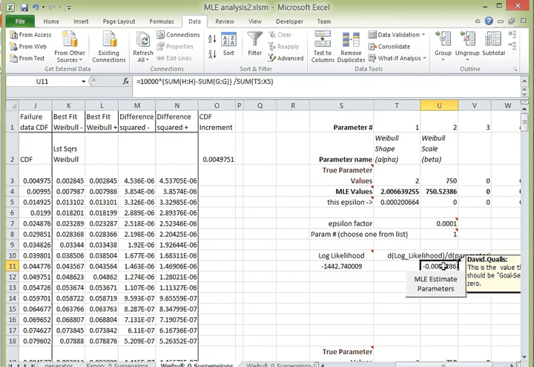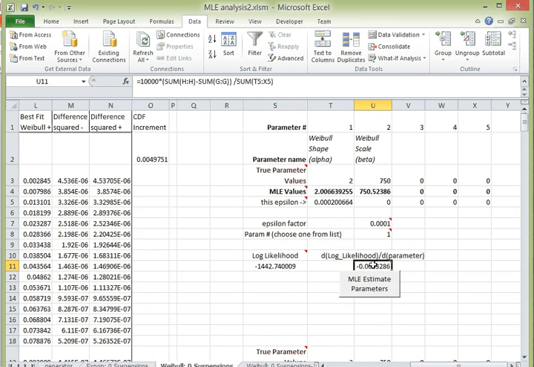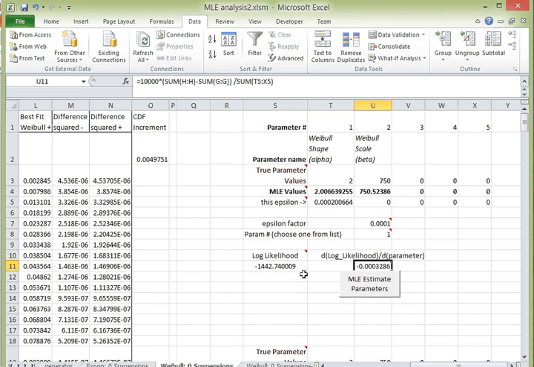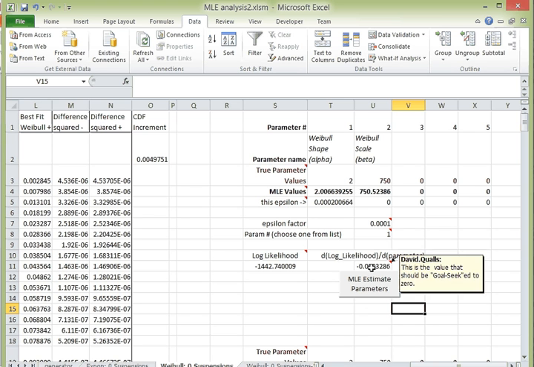What I do then here is this formula sums up all of my plus terms minus all of my minus terms divided by my epsilon terms, that's these here, and multiplied by 1,000 just so that it won't quit early. It'll go ahead and goal seek for quite a while. And that is really all there is to this. We then let the computer look for the values, these parameter values, that force this term to 0.